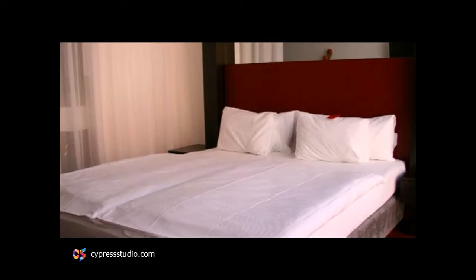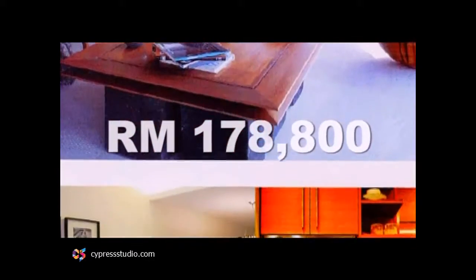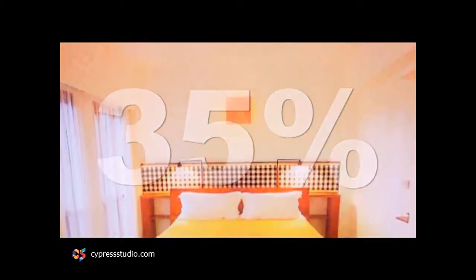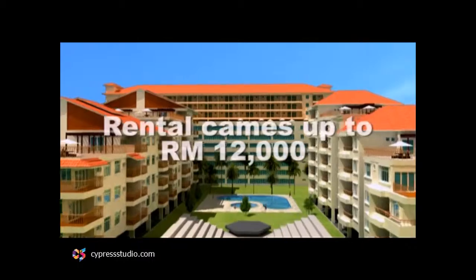To make things more perfect, Morib Gold Coast Resort has engaged a professional interior designer to design up to eight types of designs for your selection. The starting price for a single room unit is from RM 103,800, two rooms from RM 148,800, while three rooms start from RM 178,800. Morib Gold Coast package includes up to five years of guaranteed return of 35%, with single room rental returns of RM 7,000, two rooms RM 9,000, and three rooms RM 12,000.